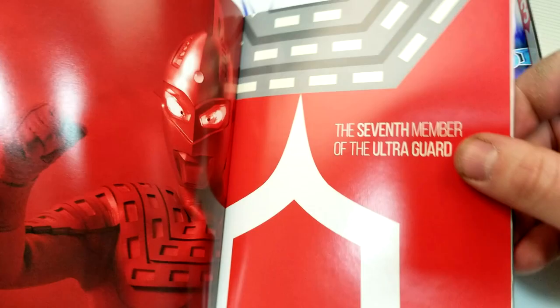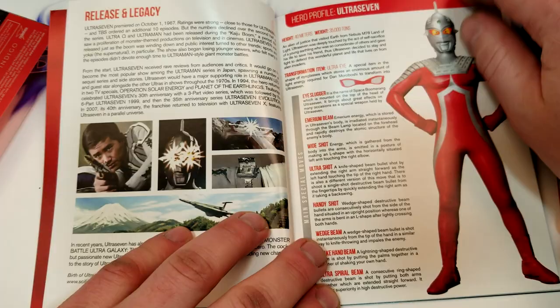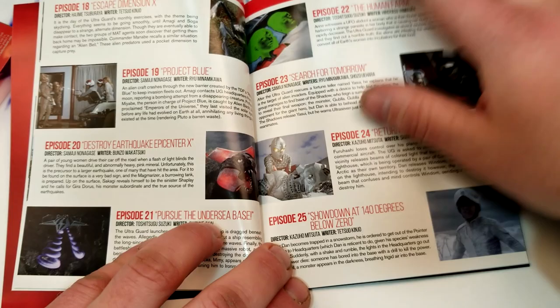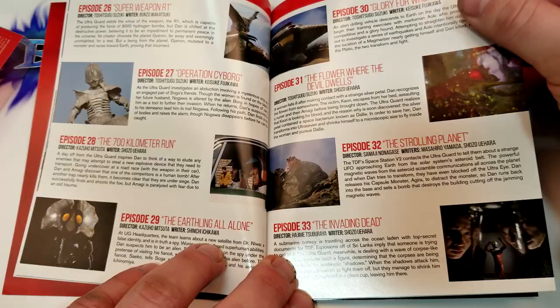So let's take a look at the book here first. Ultra 7 information and episode guide — I'll just go through this real quick. Some production images there, some information about Ultra 7, some of the other characters there. Here's the actual episode guide. I'm not going to read these, but I'll pause on each one if you guys want to pause and see which episodes there are. I can see episode 25, and I know the other ones are around 24 or 25. This one's going a little further, so I think that's why it's a little bit longer.